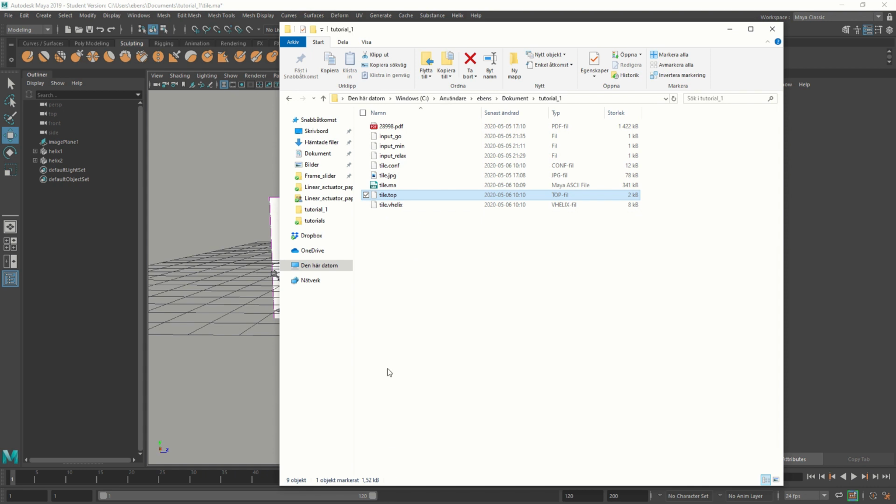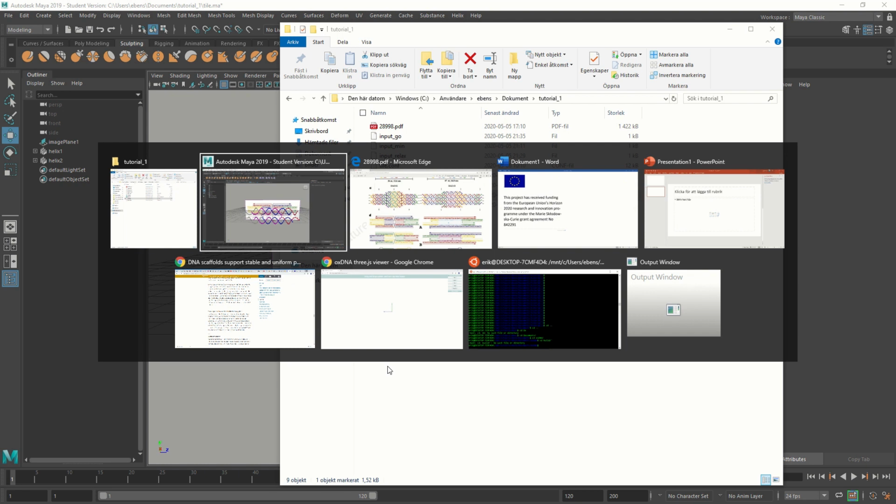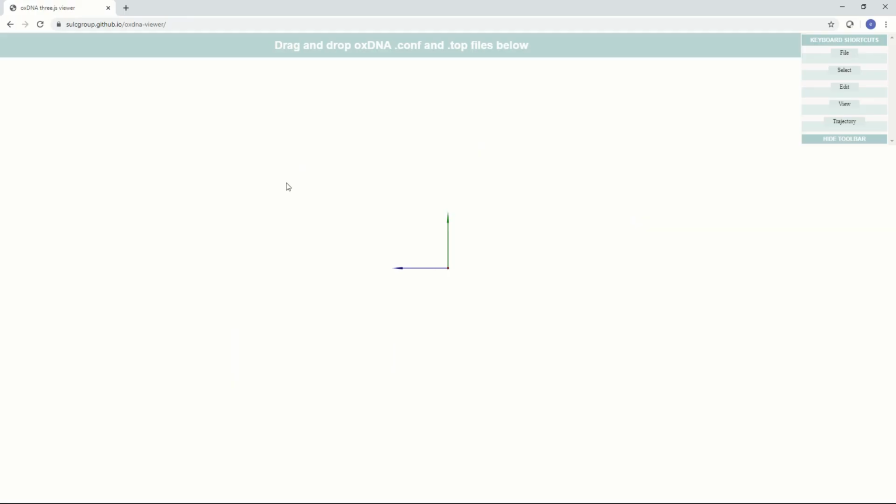And what we do now, and it's always a really good idea, is a sanity check to see that your exports look good. I do that by using the really good oxDNA viewer. It's developed by the Peter Sulc group in Arizona, and the address is found here, and I'm going to try to add a link to it.